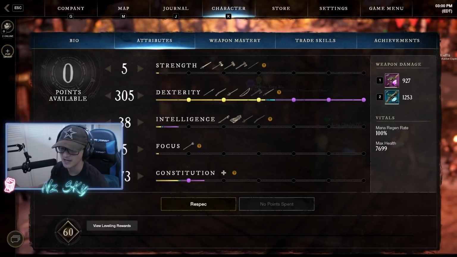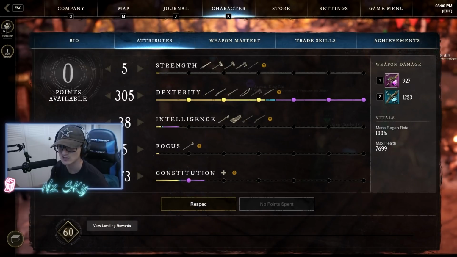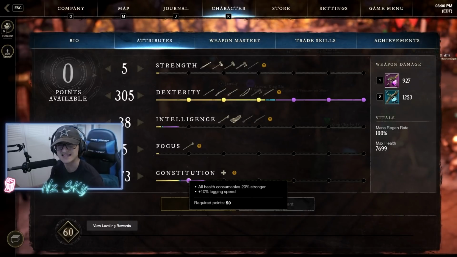So I also put some points into Constitution because occasionally, as I learned, I didn't have any points in the Constitution, and I would just get one shot by any mechanic that I messed up on. So obviously, it's a better DPS increase to stay alive throughout the fight than to just invest the rest into Intelligence. Personally, that's what I would do. I would go minimum 50 Constitution, maybe even more. I'd have to do more testing on that.